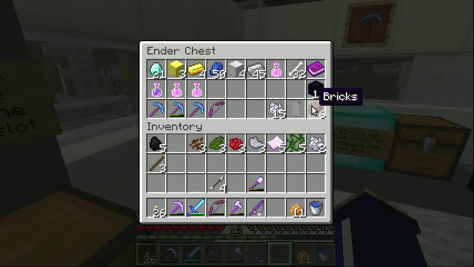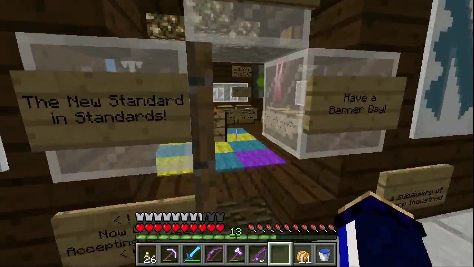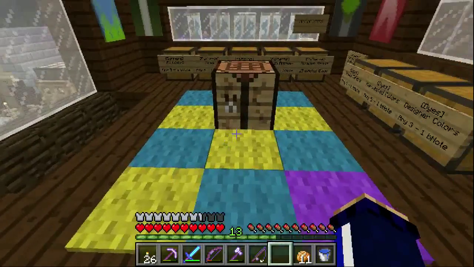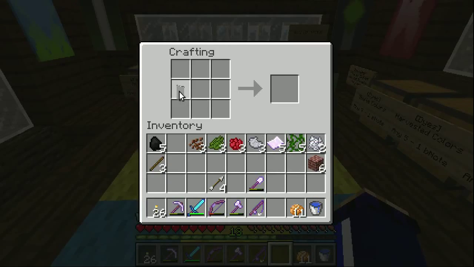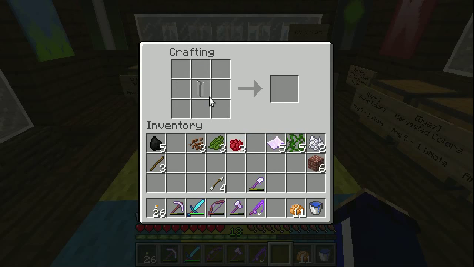Here we go. Yeah, I saw earlier that he didn't have quite the right stuff, so I've got a white banner and some bricks with me. So here we go. This is going to be the official banner of the Democratic Republic of Mushroom. We're starting off with a light grey pale. We need a red bit along the top there. We need 1 brick and some bone meal. Then we need bone meal and vines. And you can see already that that's made the shape of a mushroom, right?